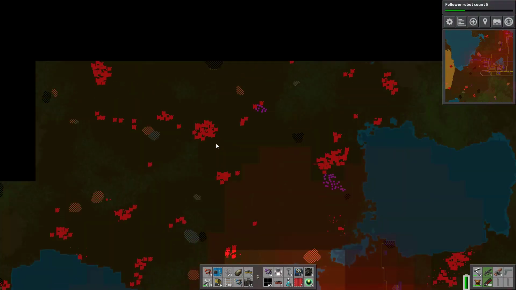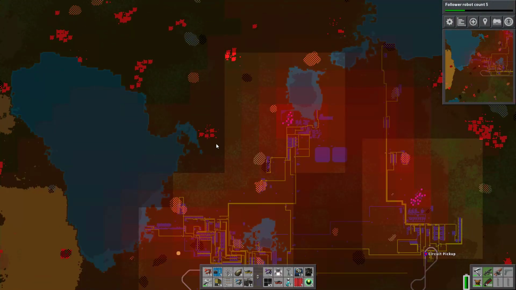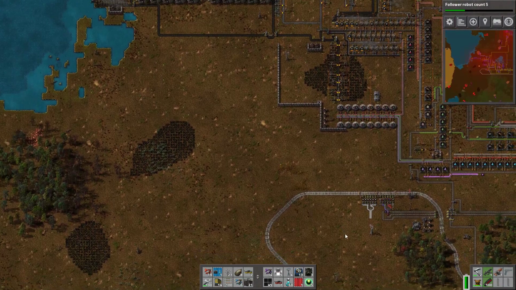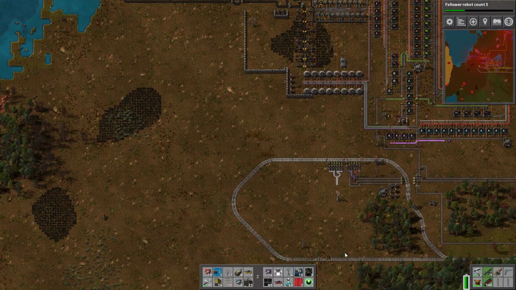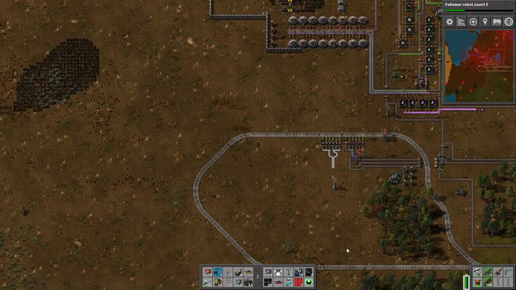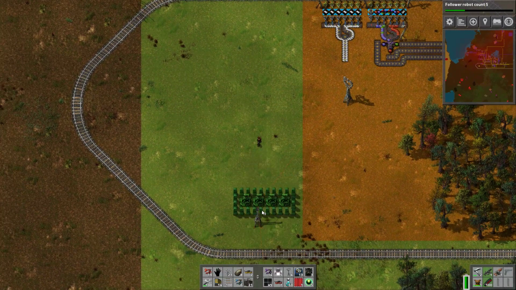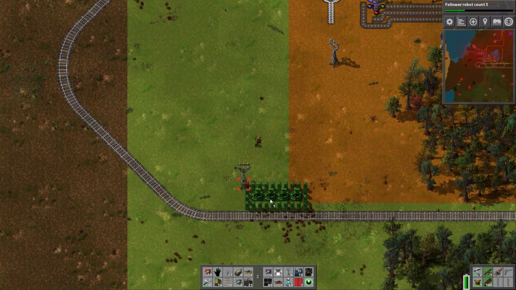Six of one, half dozen of the other. Why don't I go north? But before I do, I'm going to come down here, where we've already got some guns. It's not surrounded by a wall, which I really should do. I have a little defensive tower build here.